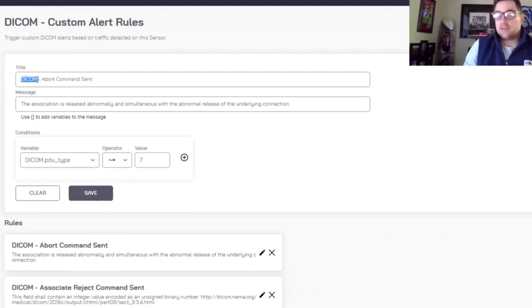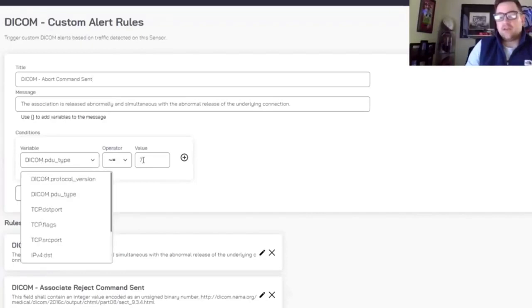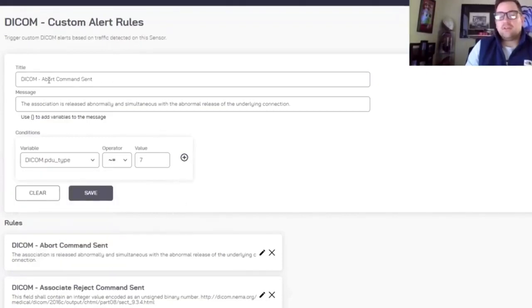I threw DICOM in here to make it very explicit, and then said abort command has been seen. Inside the DICOM protocol, there's a PDU type, and that'll be set to value 7. There are other flags we can pull out, destination, source, all kinds of different items to be more granular with the details, just to understand what the capabilities are now that you have this dissector in place.